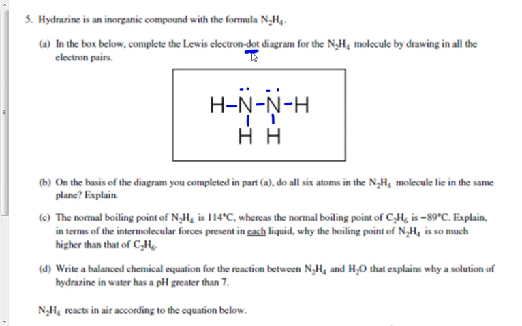B, on the basis of the diagram you completed in part A, do all 6 atoms in the N2O4 molecule lie in the same plane? Explain. So all in the same plane. If I put it on the desk or I put it in my hand, all the atoms touch. No. So you might need to say a specific shape.